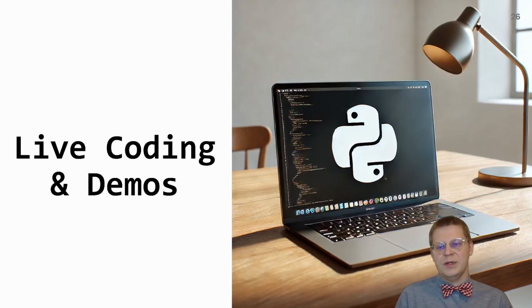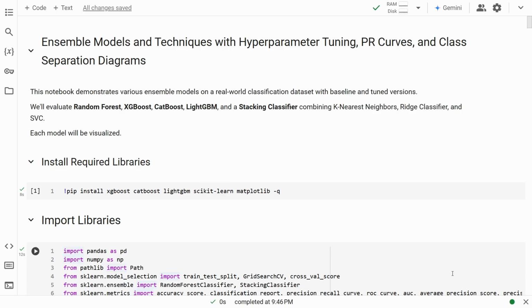In this part, we will go through the code to show how to implement and fine-tune stacking, bagging, and boosting, and we will demonstrate real-world scenarios with complex datasets. Hello everybody, and today we are reviewing the ensemble models and exploring different techniques to use ensembles. We will visualize our models and use precision recall curve and other curves to better understand their behavior and metrics. This is a hands-on and we'll utilize a real-world classification dataset to demonstrate the concepts.